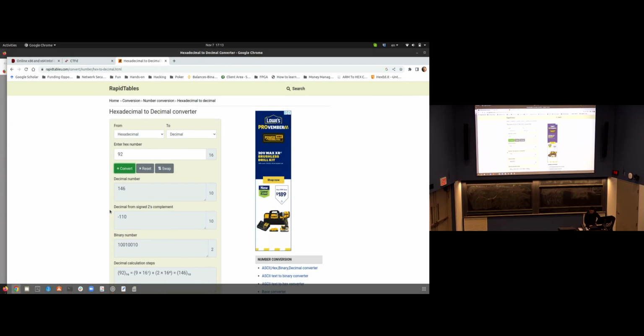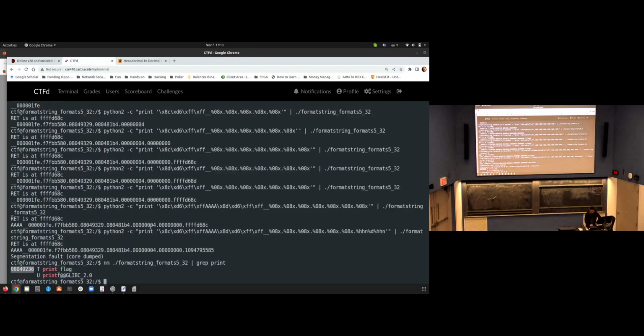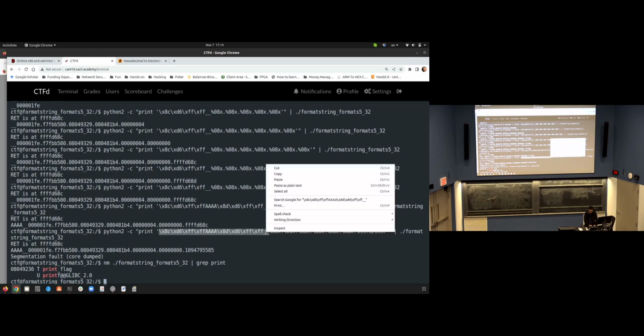In this exploit, we are writing the lower one first, then the higher one second. So how many bytes have we printed so far? Here we have 4 bytes, another 4, another 4. That's 12 already. After that, we have 2 more, that's 14 bytes.